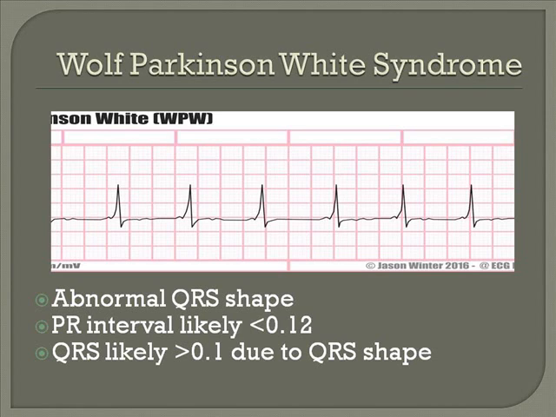The main thing you're looking for is, instead of a drastic upward R wave, it has more of a slope to it. This is called a delta wave. This can result in a fast heart rate, but it is a very rare syndrome and usually is completely harmless in people.